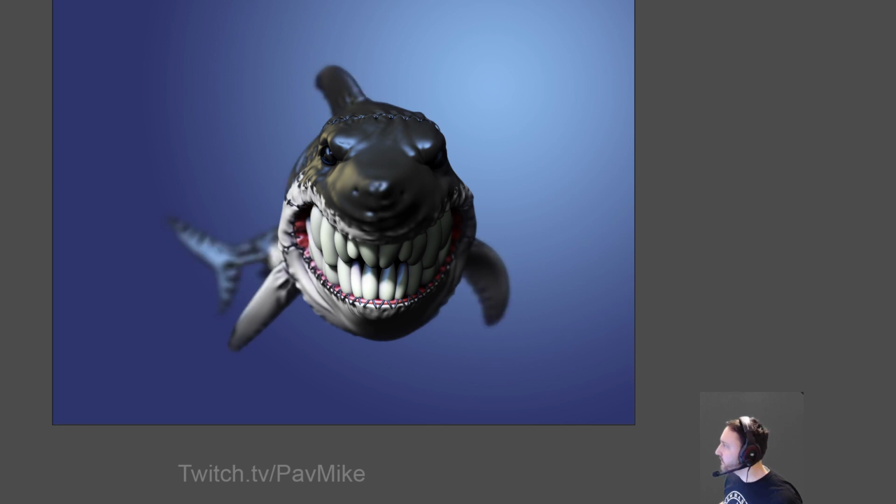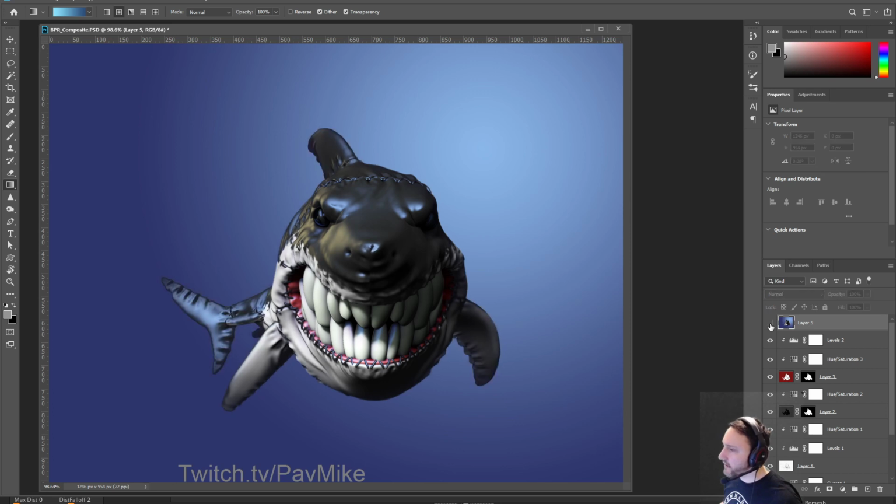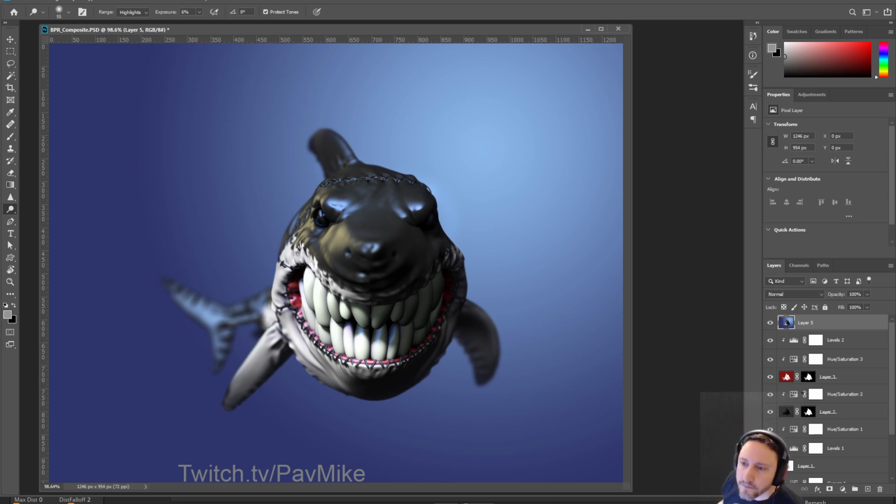And there's more settings you can play with, but I think this will be fine. Hit OK. So now we have a little depth of field on here. And then on top of here, you could go through and paint all sorts of stuff: bloom and colorize and overlays and all that good stuff. And you could use a dodge and burn tool. If you want, make sure you have protect tones turned on so it doesn't desaturate. Again, you just go through here and you can punch up some areas like so.